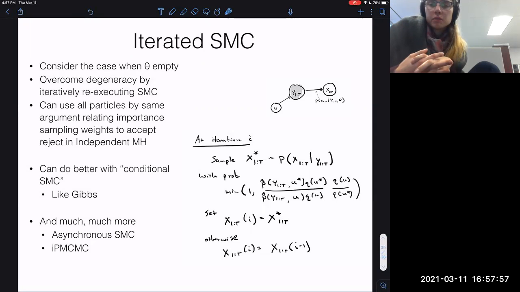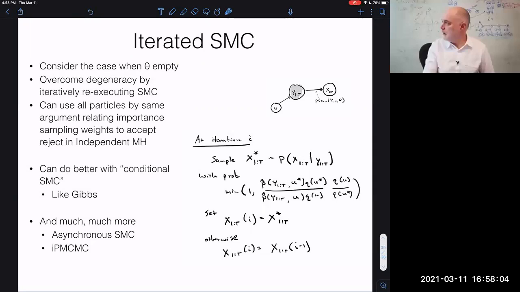So I've heard the term anytime used with algorithms before, but I don't really know what it means. Could you explain that? It means that you can ask the algorithm to do more computation and improve its result. So when you're computing an expectation with respect to a stream of samples drawn from a Markov chain Monte Carlo algorithm, you can always ask for more computation to be used to generate more samples to decrease the variance of your estimate.